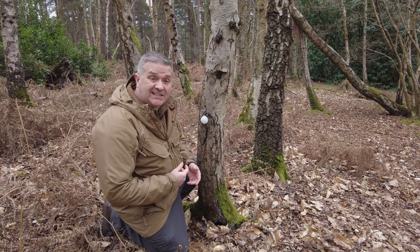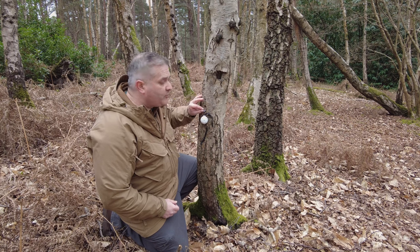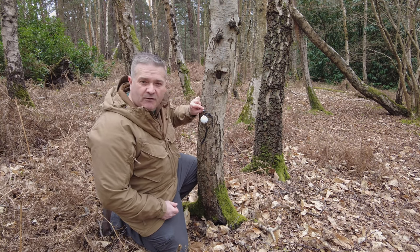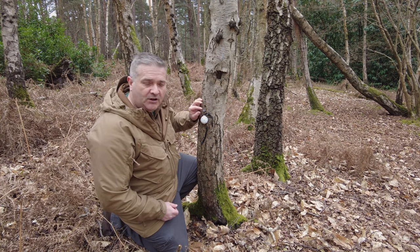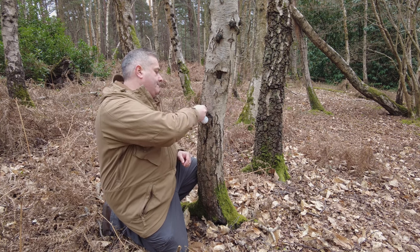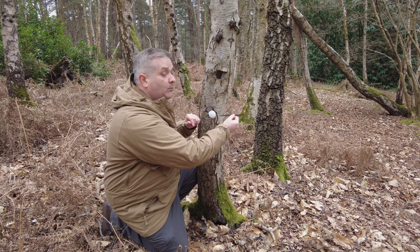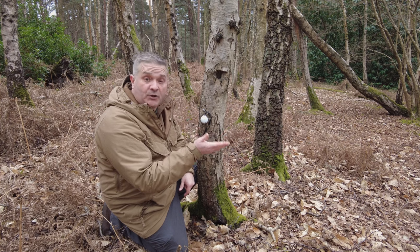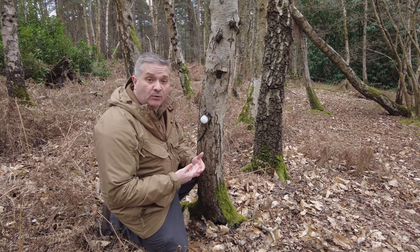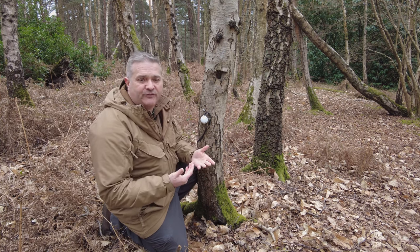First I'm going to take my alarm and attach it to this tree, inserting a small closed eye hook through the loop. Although I'm screwing this into the tree it will cause only a small wound — I've chosen a healthy tree and this is a very small 30mm thin screw, nothing the tree can't handle. I'm going to go over to the opposite end where I want the tripwire to finish and work backwards, because I don't want to cut my string. I want to keep my cordage on one spool so I only lose a couple of centimetres each time I set the tripwire up, rather than having different lengths of line left over.